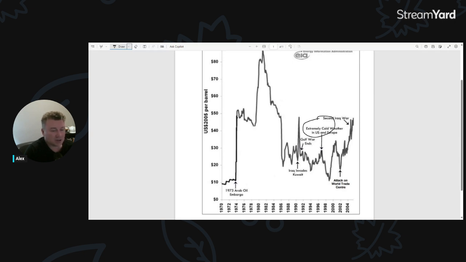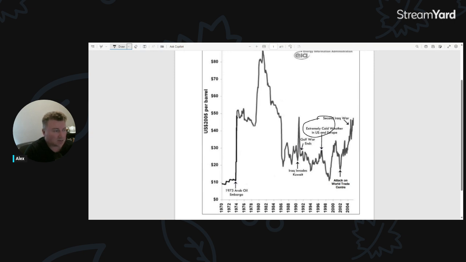There's lots of speculation that it could be nuclear sites, lots of speculation it could be oil infrastructure and facilities, and it could have a big impact on oil prices. So we see a lot of volatility. Iran is a major oil producer. They produce about 3.2 million barrels a day.